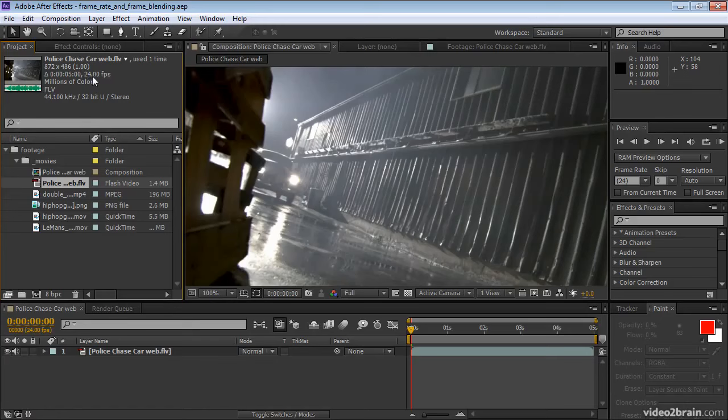rate is 24 frames per second, meaning that this movie was shot recording one new image every 24th of a second. And this footage item here, the frame rate is 23.976 frames per second. Note that 23.976 is very close to 24. Very, very often, when people say that they have shot in 24 frames per second, they actually mean that they shot in 23.976 frames per second. 23.976 frames per second is the standard for shooting video that is meant to look like film.